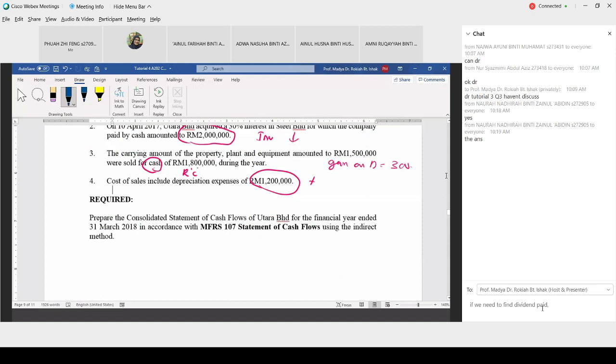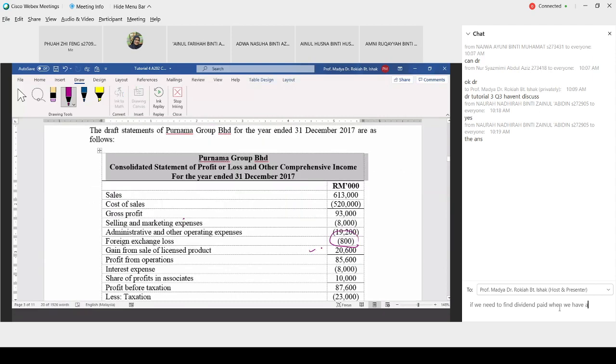I'm still waiting for your friends. Okay, so we're going to look at this one. This is Purnama. The items you have to be given mention loss and gain on license. Okay, and then your share of an associate in Japan. So this amount that we need adjustments. Yeah. Okay, and then we're going to have tax, RE, and so on. So we're going to look at the additional information.